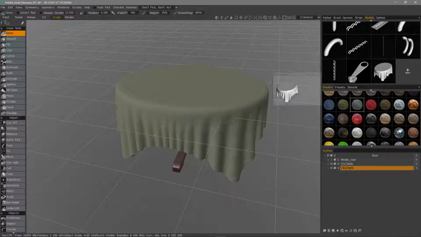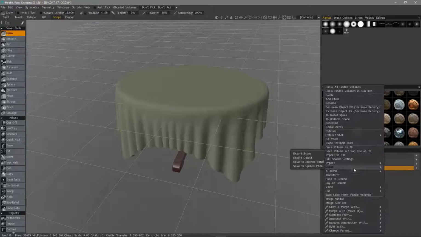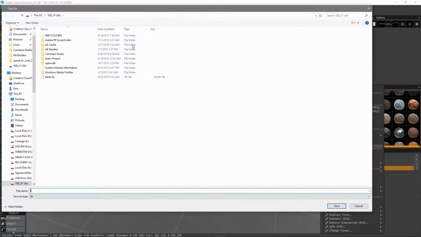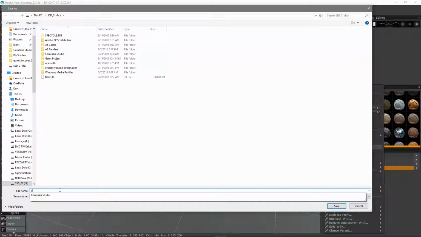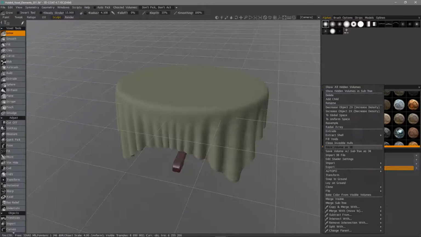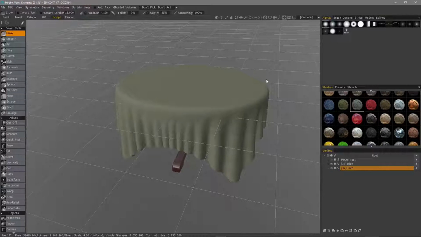And we can see our thumbnail here. We can also right click and save as a 3D coat file. Okay, so I can quickly get back to this if I need.